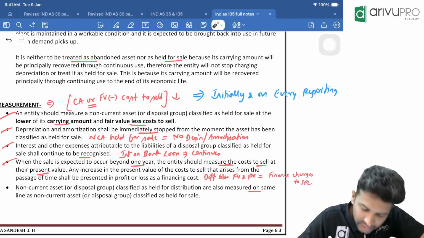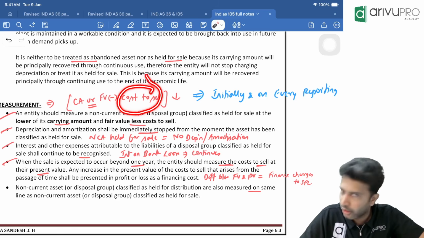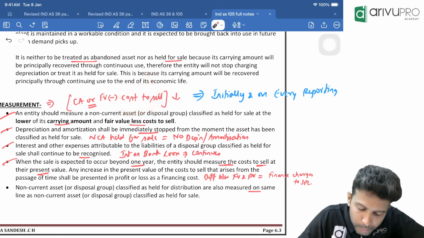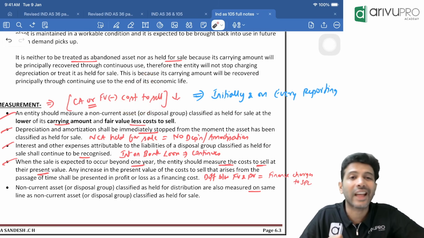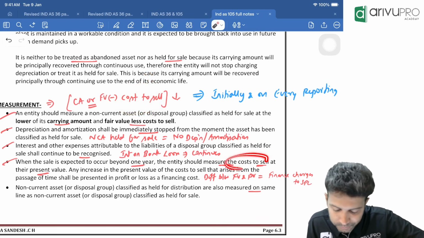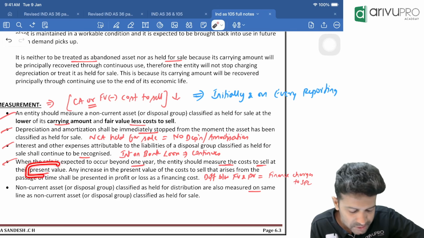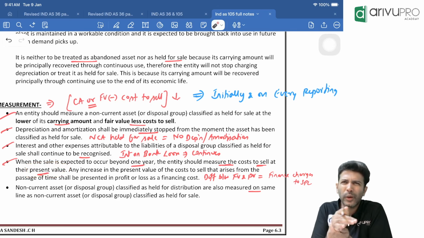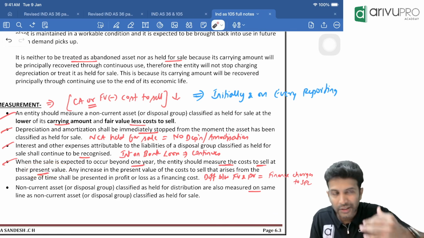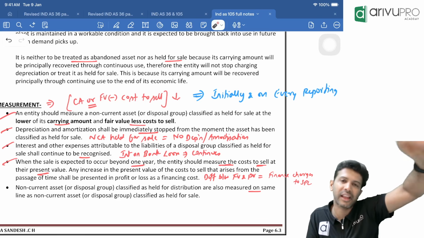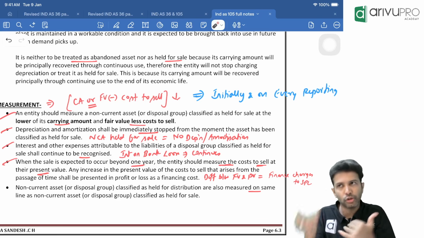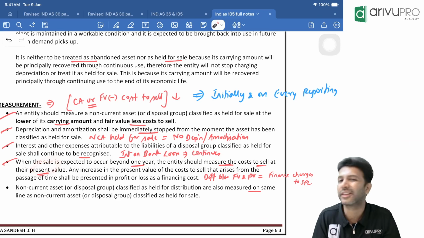Okay. So if the sale is expected to go beyond the 12 months, then you'll have to measure the selling expense at not the actual value, but at present value. You'll have to measure the cost of selling expense at present value, because up to 1 year, we say time value of money effect is not material. If anything is going beyond 1 year, we say time value effect is material. Hence, those components should always be measured at present value.